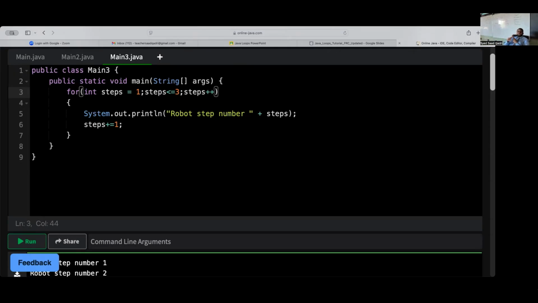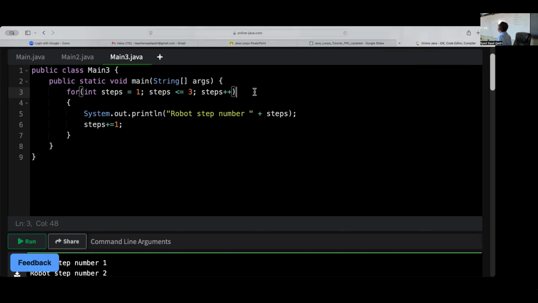So we started at 1. Some people like this to be spread out, so it's easy for them to read. That's fine. You can add those extra spaces, which are called white spaces. It doesn't matter. And some people make this mistake of putting a semicolon after a plus plus. There is no semicolon after a plus plus. So here, the semicolon is a separator between the first and the second instruction and the second and the third instruction, but no semicolon after the third one. That's part of the syntax.